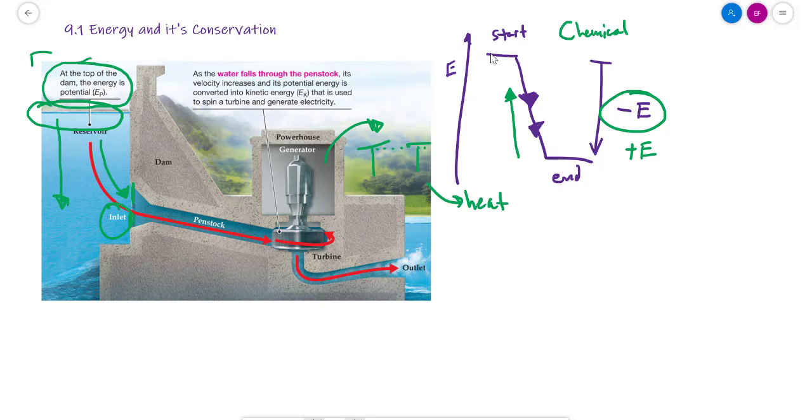And so the big takeaway is that all energy is conserved. It just changes form. And the same is true for chemical energy. So if you have energy in the form of bonds, we can break those bonds, but that energy has to go somewhere, either into new bonds, which some of it can, or into heat.